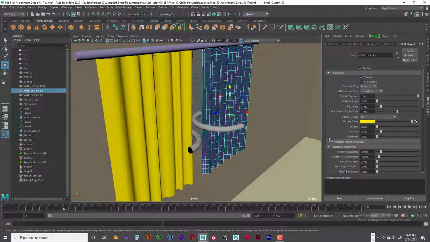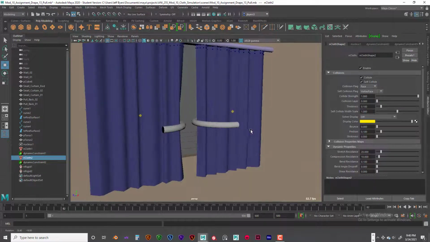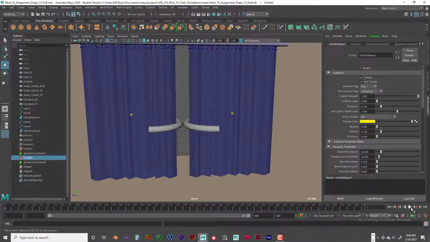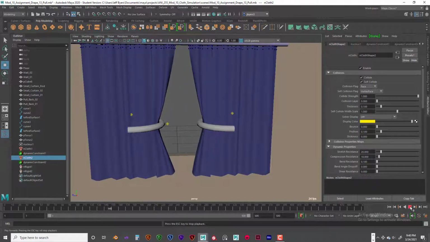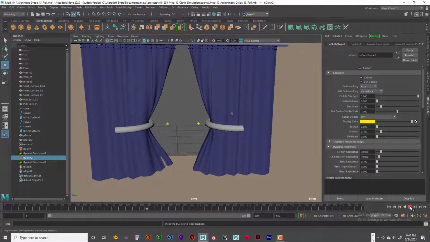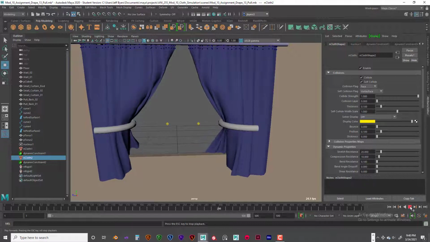And let's give it a shot, see what happens. That's turned off. Let's turn this one off. Here we go. And let's see if that helps. Let's go back to the beginning. Resimulate. That seems to be helping. There we go.